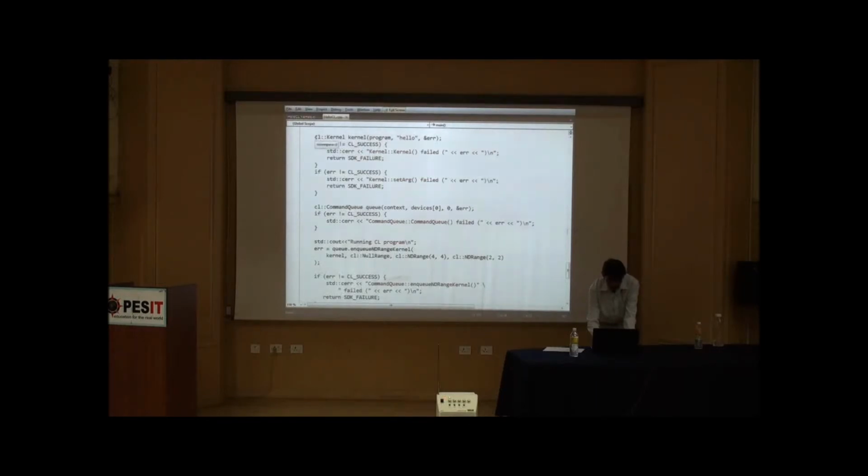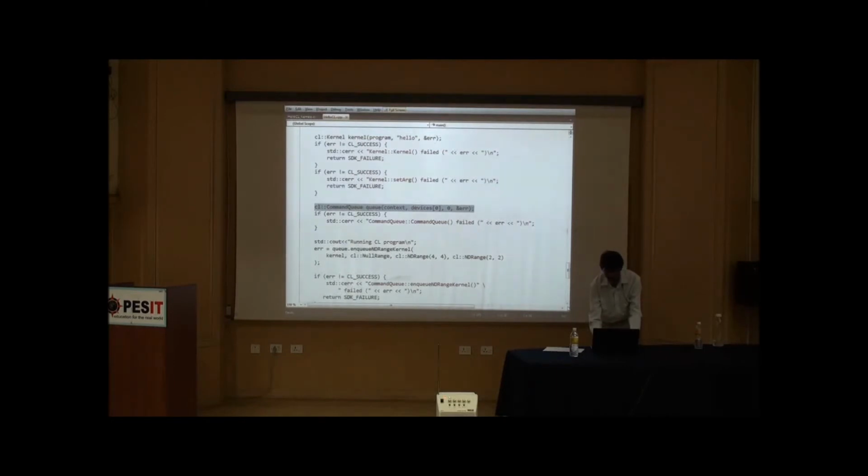Now you are taking this kernel, and there is a command queue. You remember in the operating system there is something like a task queue, right? You take the task and put it into that queue, so it will be serviced or executed on the CPU, I mean in a time slice. Here you have a command queue for that.